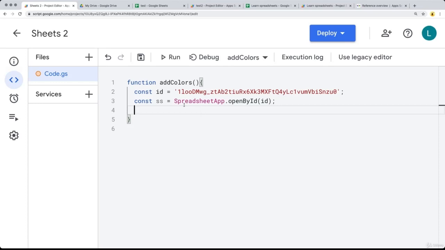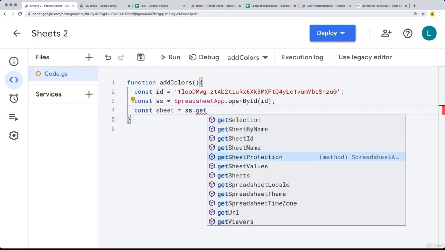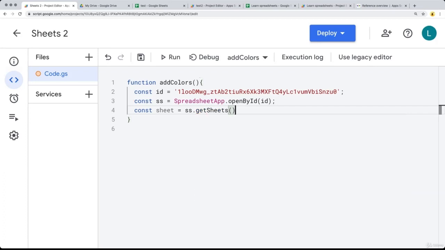So we want to do it as alternating rows. So let's select the sheet that we want to use, and we'll just select the first sheet. So using the spreadsheet getSheets, we're just going to return back and use whatever the first one is that we have. So we can always update the ID and run this script on different sheets as well.